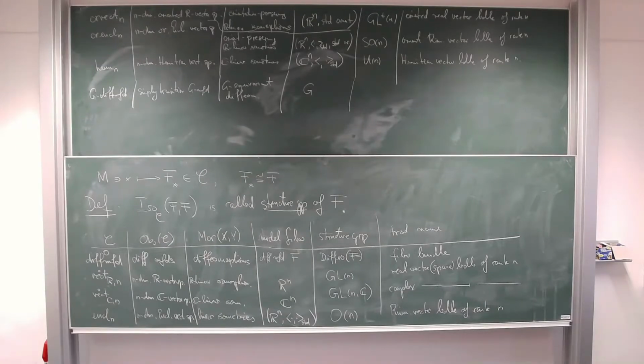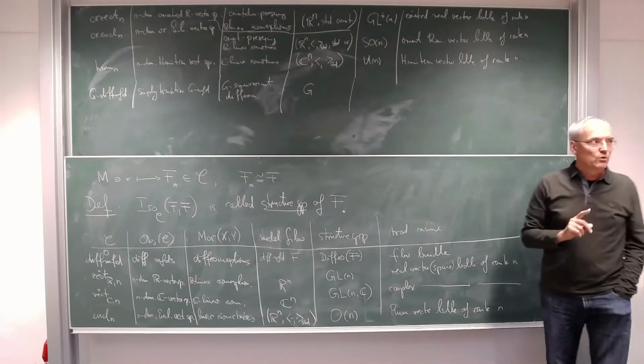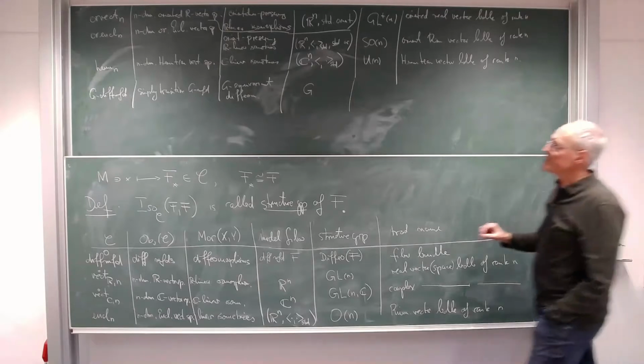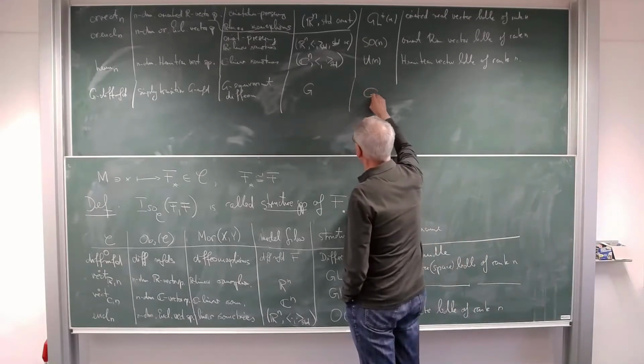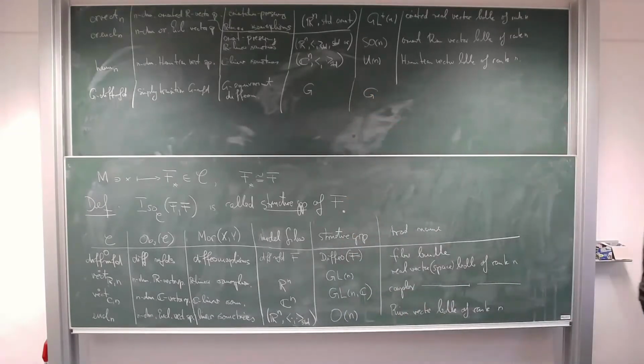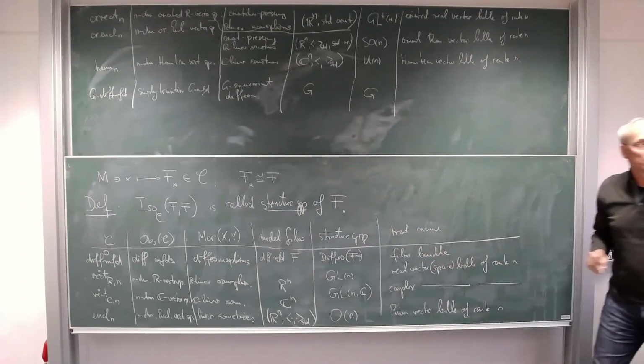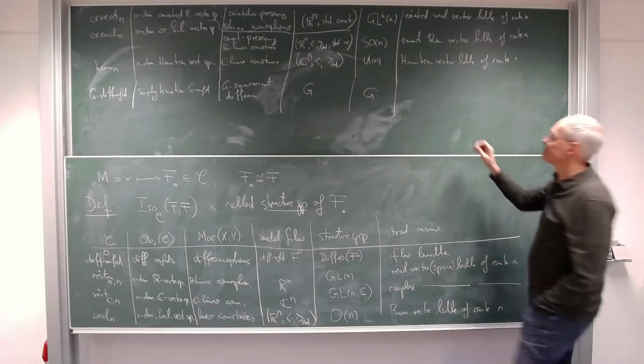What we would have to look at are all G-equivariant morphisms or diffeomorphisms from G to G. Diffeomorphisms, not group homomorphisms or anything. Just G-equivariant diffeomorphisms from G to G. And it turns out that the resulting group is canonically isomorphic to G. This will be an exercise on the next exercise sheet. And the corresponding bundles that one gets with this choice of category are called G principal bundles.